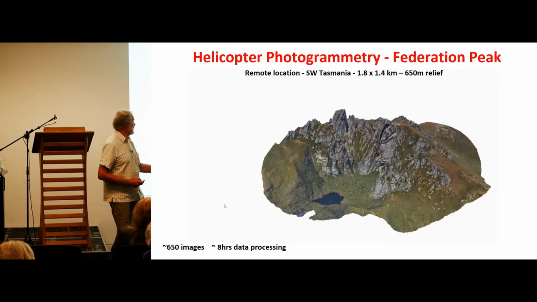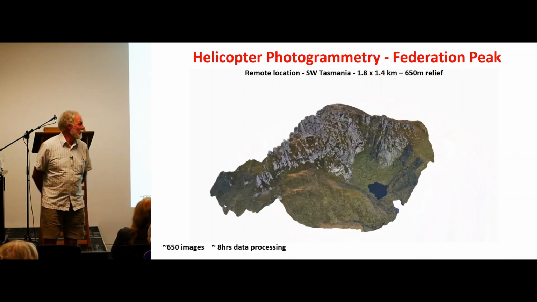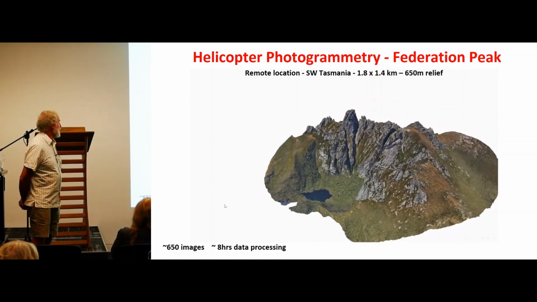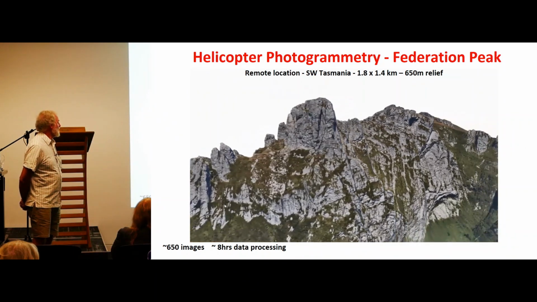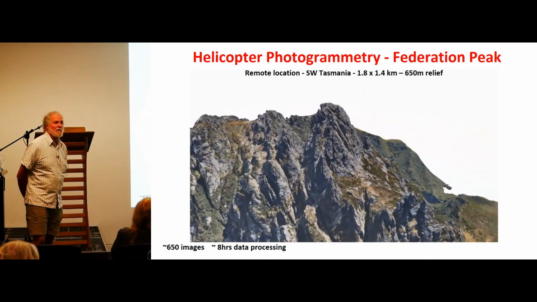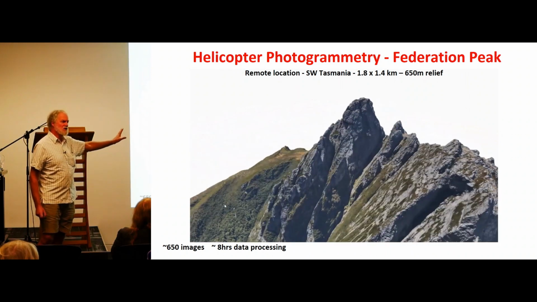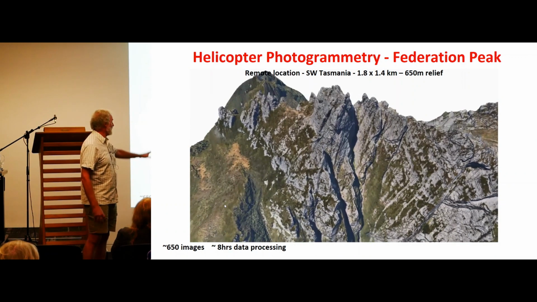Now I'll show you one example of this. This is Federation Peak in the southwest of Tasmania. This is a fully texture-rendered three-dimensional model of Federation Peak. I'll show you later on some more pictures from the models where we've analysed them. But you can see the amazing fidelity with which we've been able to register something like this. It's an iconic piece of Tasmania's geological and geographical heritage, an iconographic feature since it appears in so many places. We were able to digitise that.